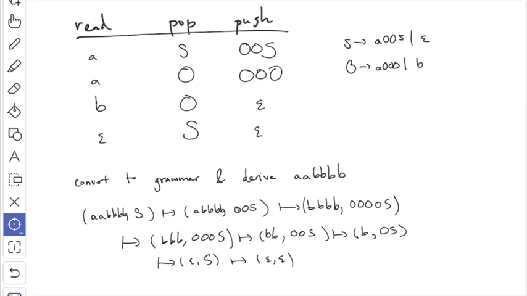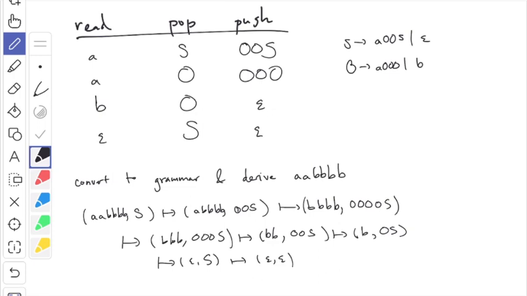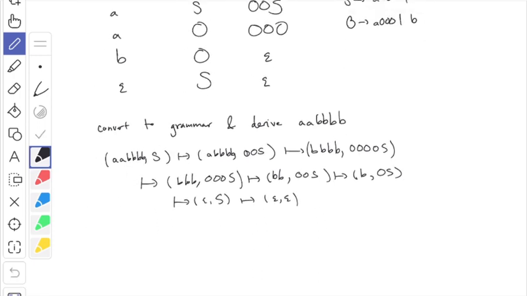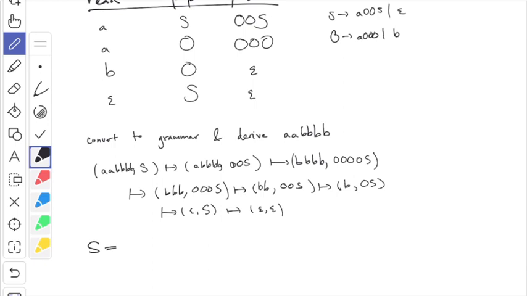Now, some people are asking me, do you really have to do that stack thing? Can you just do it directly from the grammar? The answer is, yeah, you could just do it directly from the grammar if you are able to sort of visualize in your mind how to use this grammar. Sometimes this grammar can be very weird and not at all easy to work with in your head. But anyway, this is how I would derive the thing on the stack machine. Translating those steps into a grammar would look like, okay, I begin with S. And then the first step I did was the top line, so I go S goes to A00S.